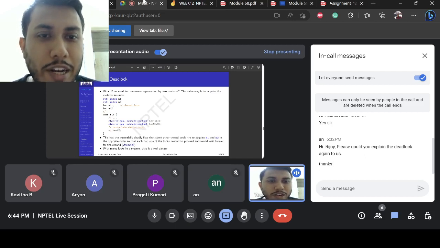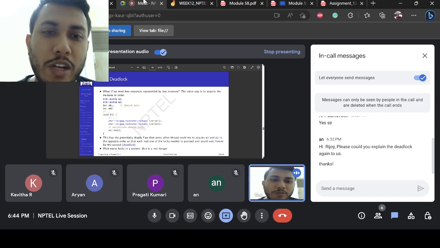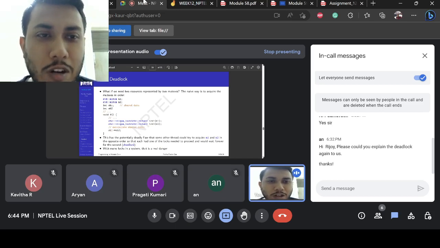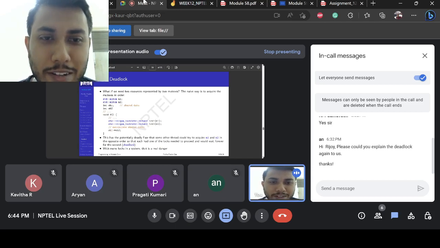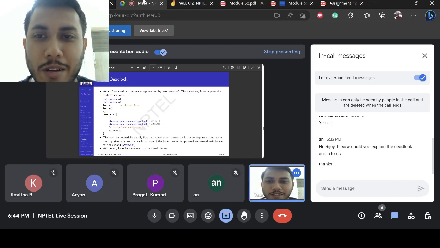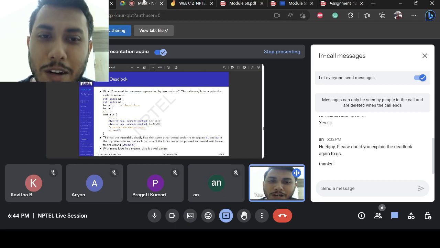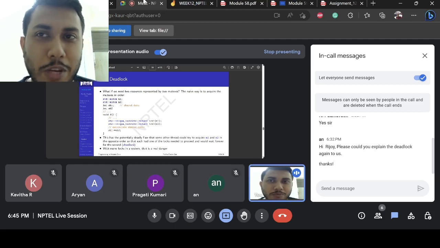So this will lead to a deadlock. Both of them are waiting for the other one to release the sh1 lock or the sh2 lock, but both are still waiting, because one is expecting the sh1 lock and another is expecting the sh2 lock. So it becomes a very circular problem.